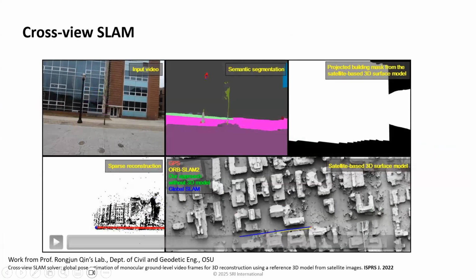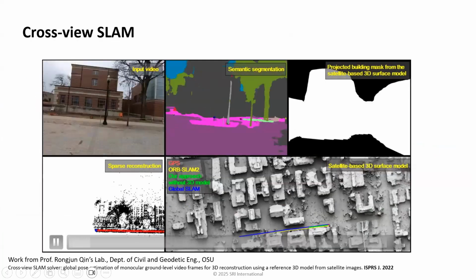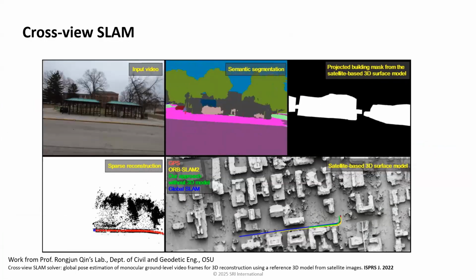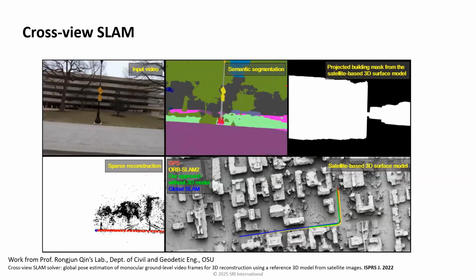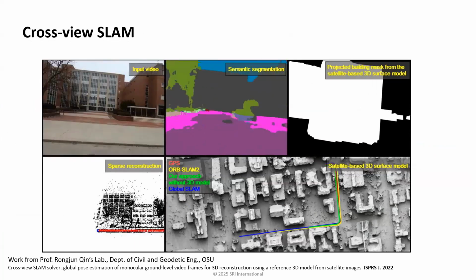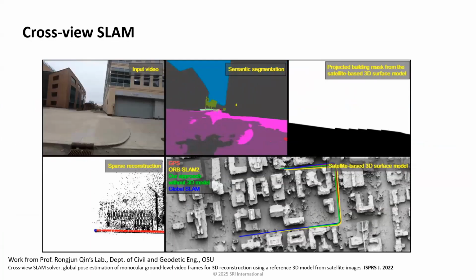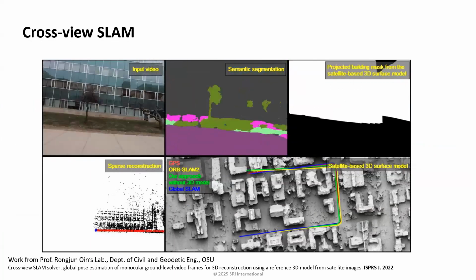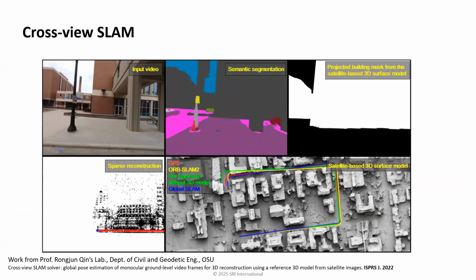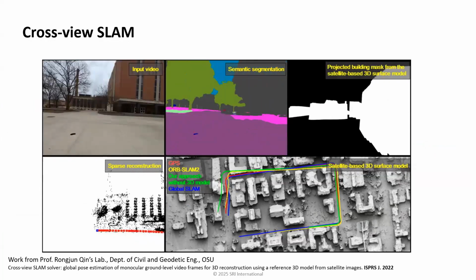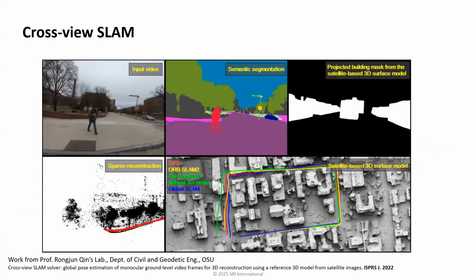And there's a nice video which shows it over here, where this is driving around Columbus, Ohio, around the OSU campus. They do semantic segmentation, they get the building mass, they do the point cloud reconstruction from the ground SLAM, and now they're matching those, both the 3D points and the outlines of the buildings to the other one, and they're able to locate themselves quite well without GPS. So if you have video and you can recover 3D from the video, then you definitely can use it.